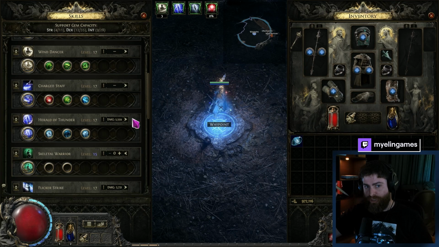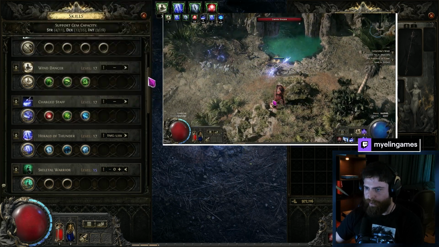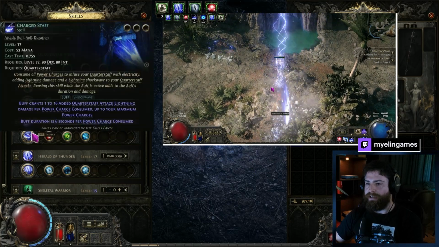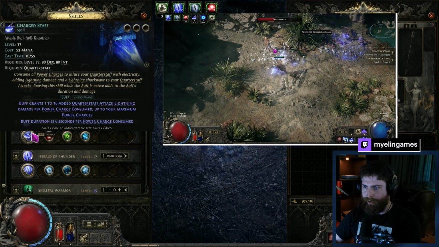Now, the way that you start this infinite loop is with Charge Staff. So my Charge Staff is what I'm using to shock initially, and then that should proc everything else going off it.